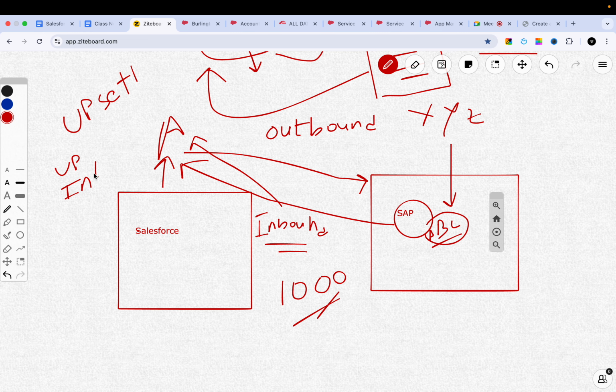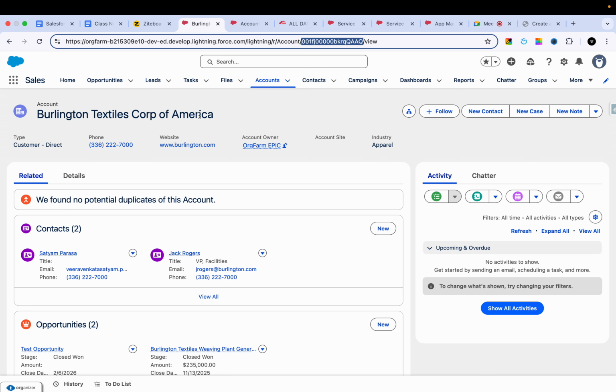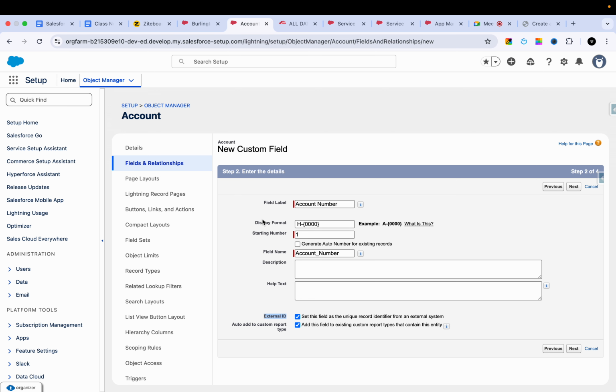At a time, in the sense that when we have an external ID, let's say external ID ex 123, if we find this ID, that record will be updated. If the system doesn't find that ID, it will create a new record. That is called upsert. When you do the upsert, we need an external ID for sure. A unique ID or external ID is required. So this external ID is mainly for integrations, for inbound integrations from external systems.